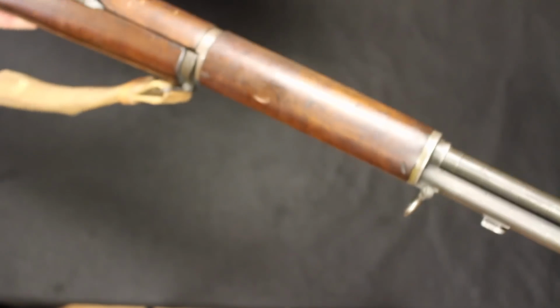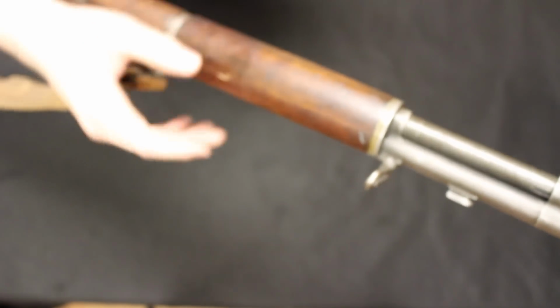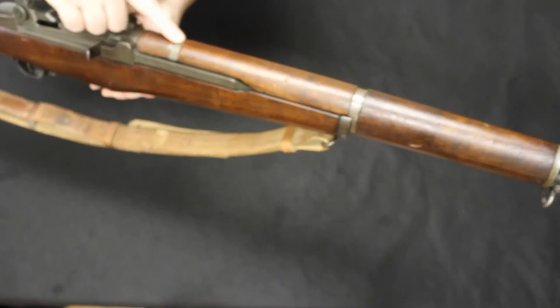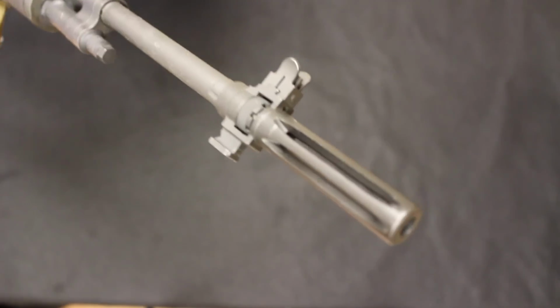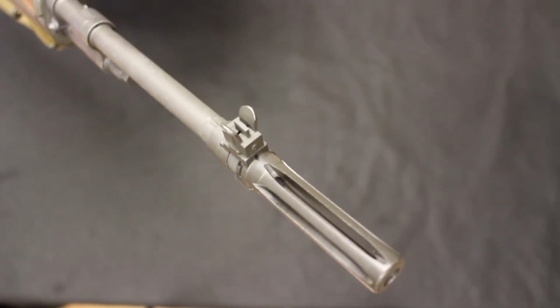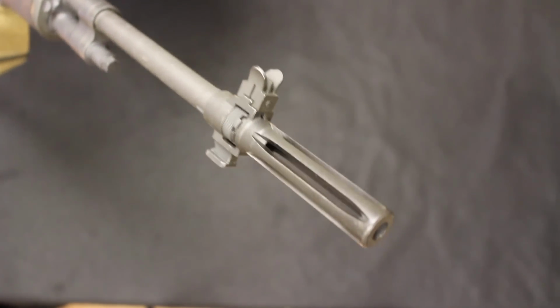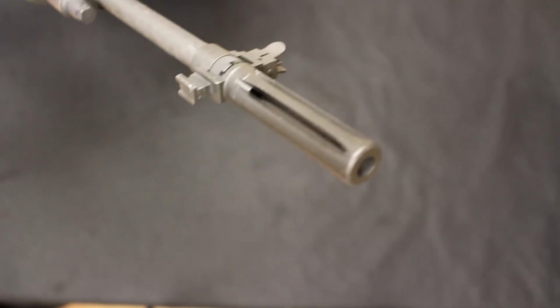Now moving back, it's a three-piece stock set where you have a handguard piece here, which is its own unique piece, another handguard piece here, which is its own unique piece, and then you have the stock here. Now the front end of the M14 is very iconic. Of course, you have little protective ears on the front sight, which is a front post. Again, there is the about 2-inch long flash hider there.